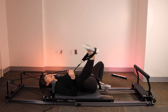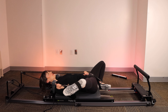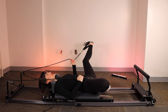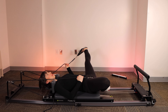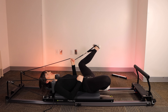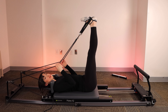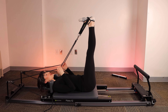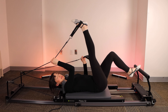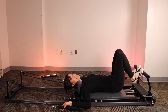Hold on to the right rope in the right hand as you extend the leg out to the side for a little inner thigh stretch. Give a little pull on that rope if you need more. Bring the foot into the center, then the left leg goes out to the side — hold on to that left rope for support, flexing that foot and pulling on the rope for a little more stretch. Legs extend up to the ceiling, heels over your hips, flex through the ankle, and pull on the ropes for a little hamstring stretch. Then take one strap off at a time, anchor yourself on the foot bar, and we move on for our final sequence.